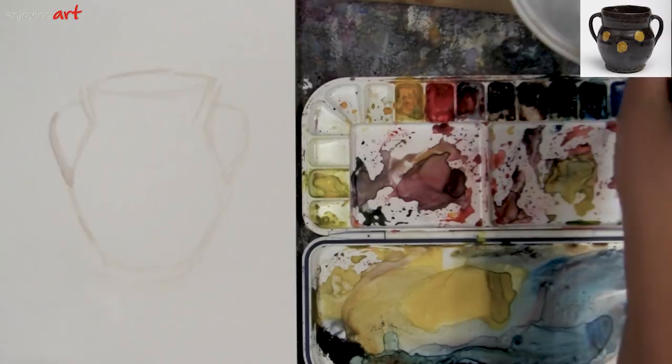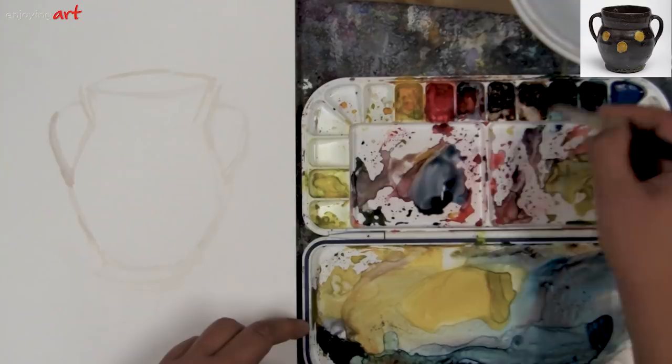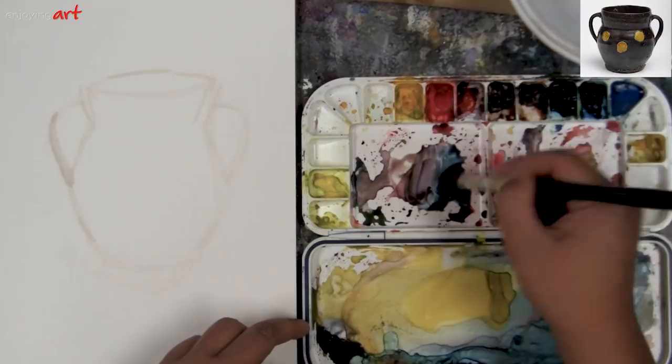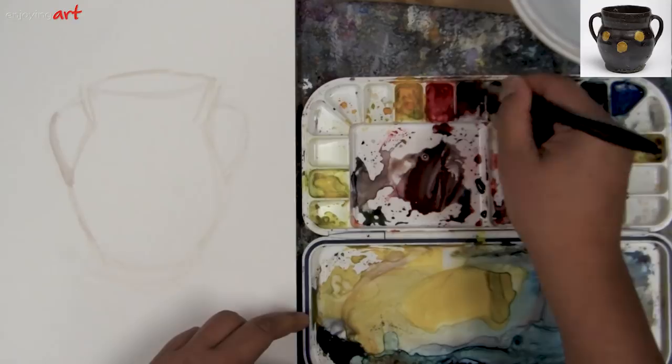Okay, now let's mix some dark colors. What's the dark color, the majority color? I think it's more like a dark purple color, is that right? You know, with the three primary colors, you can mix any color you like. Okay, now this looks like that color. Get a little bit more because I want to mix a little bit more color.